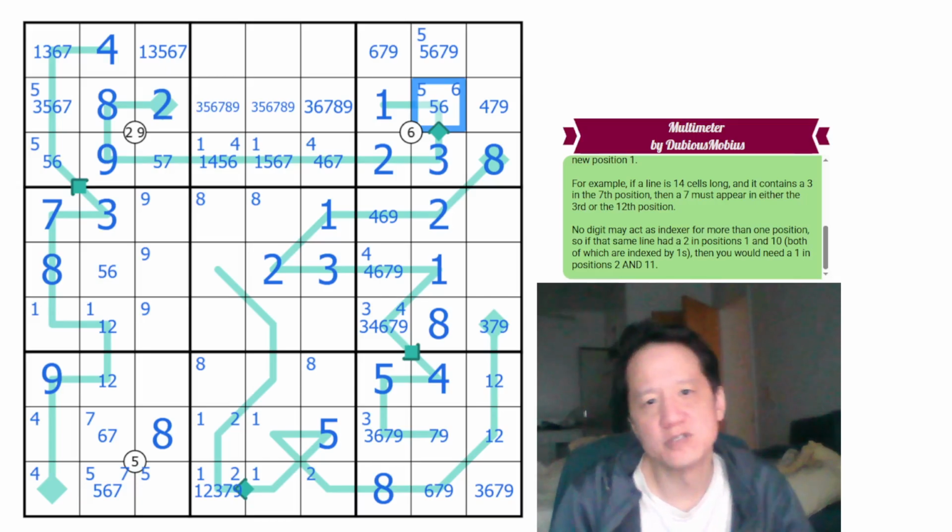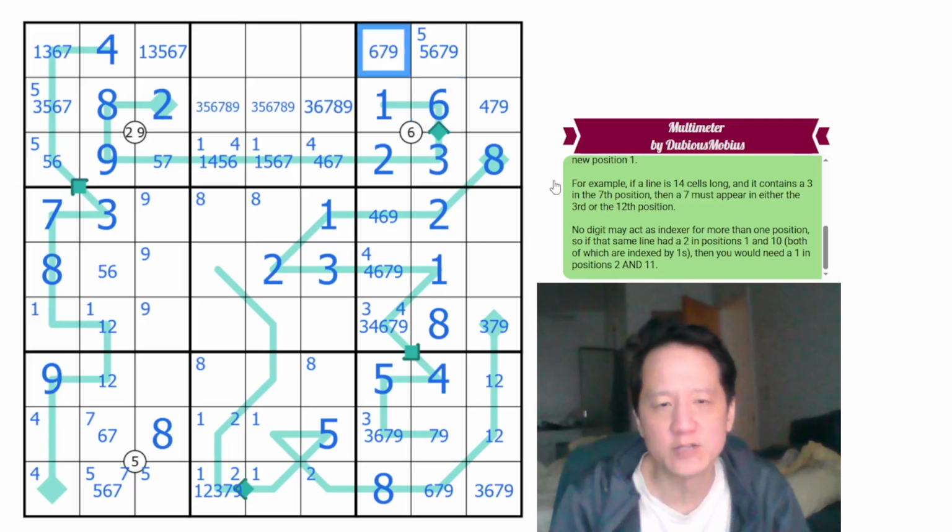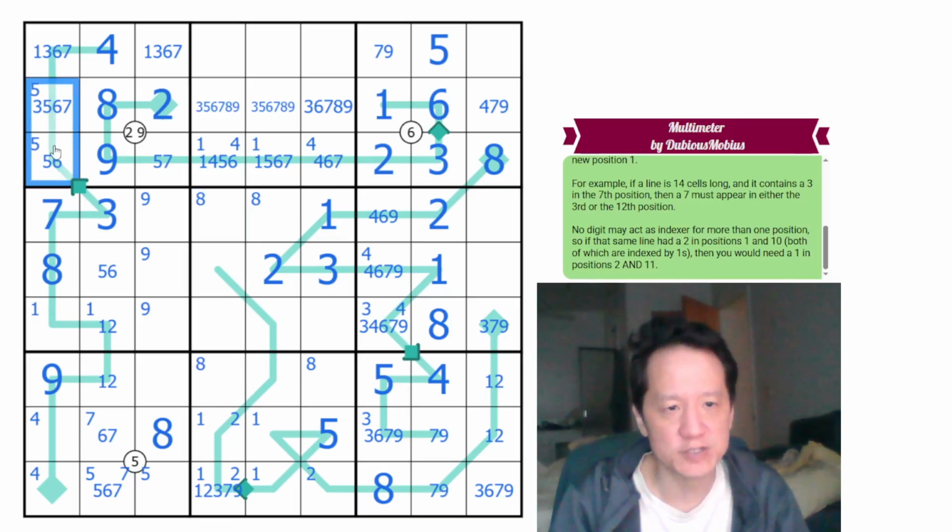Oh, this has to be a 6, because that's the only place left for a 6. So this has to be... that's why. So this can't be 6, right? And this can't be 6, and this can't be 6. So this is 5 then. That's the only remaining place for 5. So this can't be 5 here. We know one of these is 5 because it's either in the 1st and 2nd positions, and it can't be there because one of these has to be a 5. So this can't be a 5 anymore.